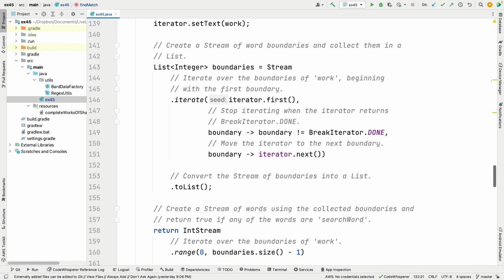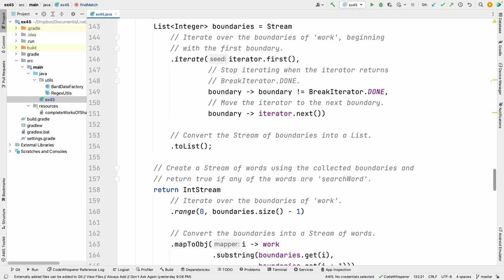And check out what we're doing. This is really interesting. We say start with the first boundary in the BreakIterator. Keep going until we're done. And every time you're finished, iterate to the next boundary in the word. So that's how you read this.